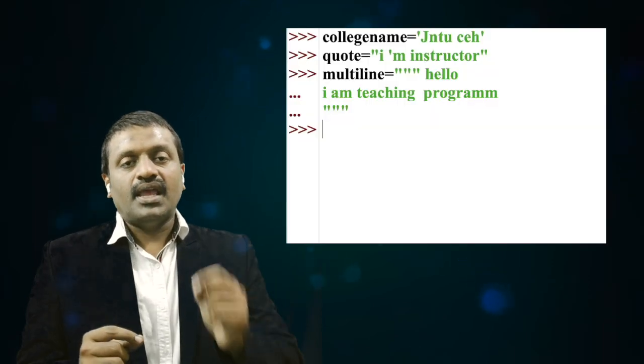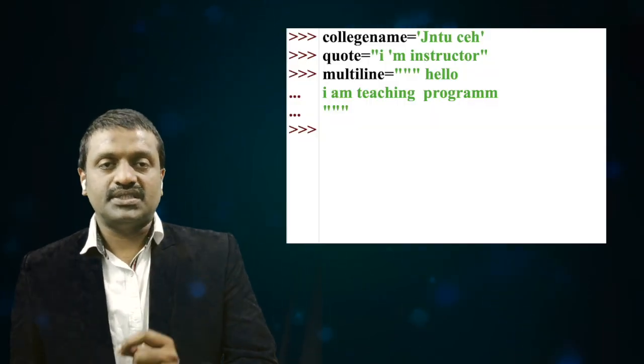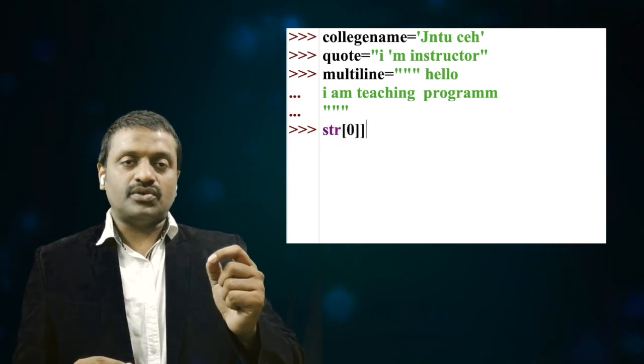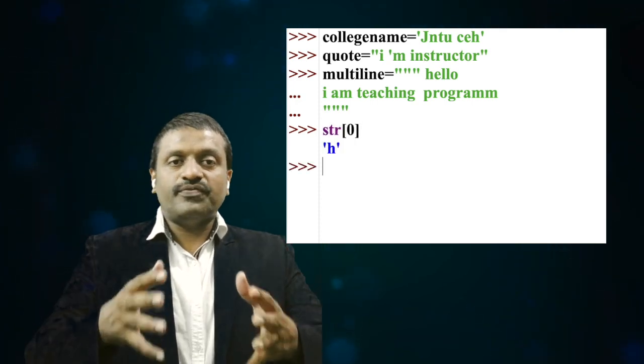The string sequence is going to store all these characters in an ordered list. Suppose you store the values A, B, C as one string, then A will be stored at location 0, B will be stored at location 1, C will be stored at location 2. This will follow as it is, and continue till the end of the string.